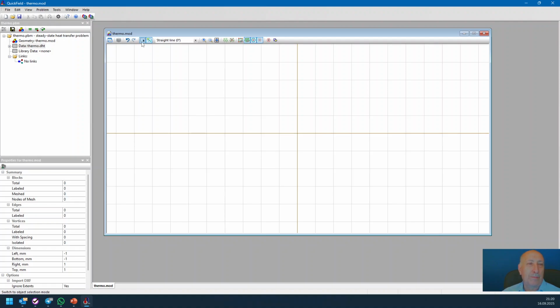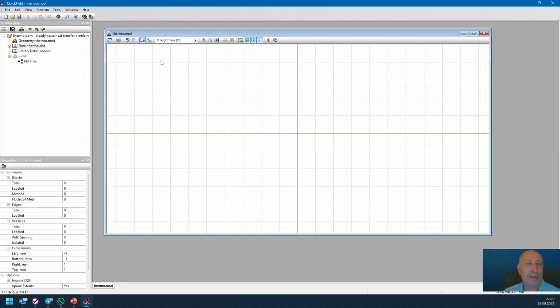Now about model editor modes. It always exists in one of two modes, either select mode or insert mode, and those two buttons are a switch. Select mode is the default mode.